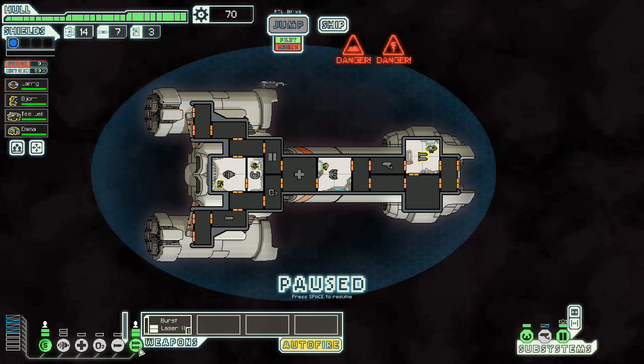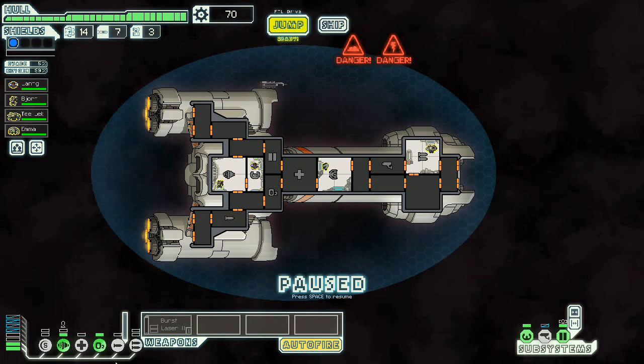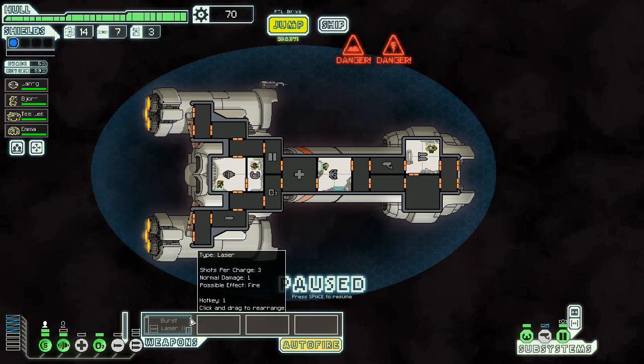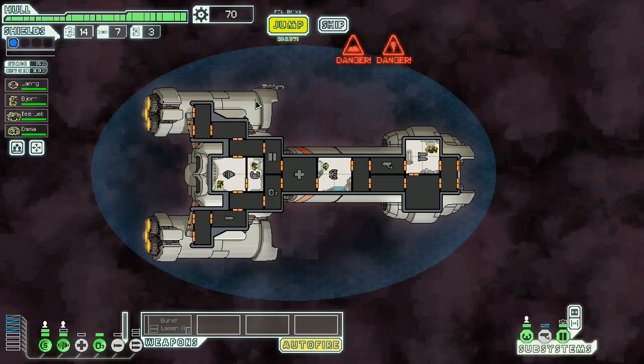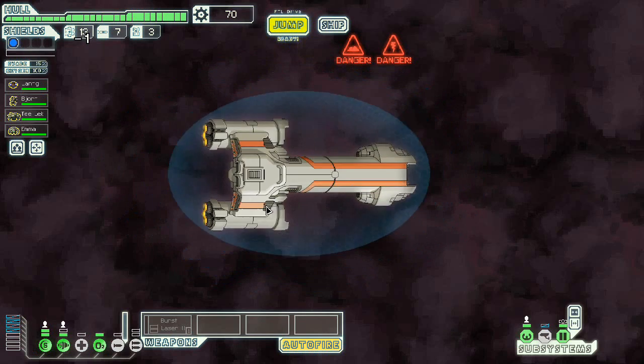Sounds good. Let's pause this real quick. I want shields and oxygen to be back up. Alright, there we go. Jump to here.